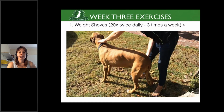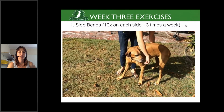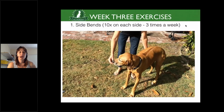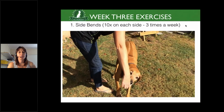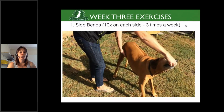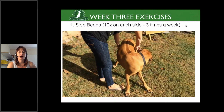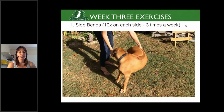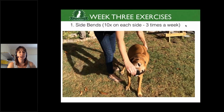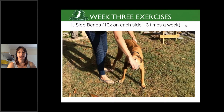So this is the side bends exercise. This is a great exercise to increase weight bearing on the hind leg, to activate those extensor muscles. And it also helps with flexibility in the spine. You can see the handler here has got her left hand on the dog's hip there. So when you turn around, the dog will tend to just go in a circle if you don't prevent them from moving the hindquarters out to the left. And you can see here she's doing it on the right hand side. So bending around, basically feeding her little treats as close to the hip as possible, and that increases weight bearing on the hind and just stretches out the back all nicely.